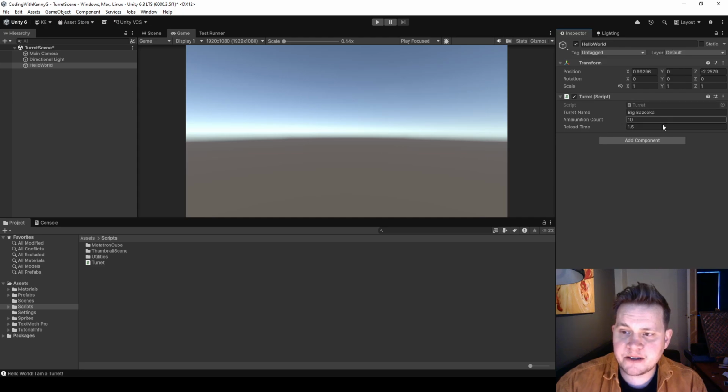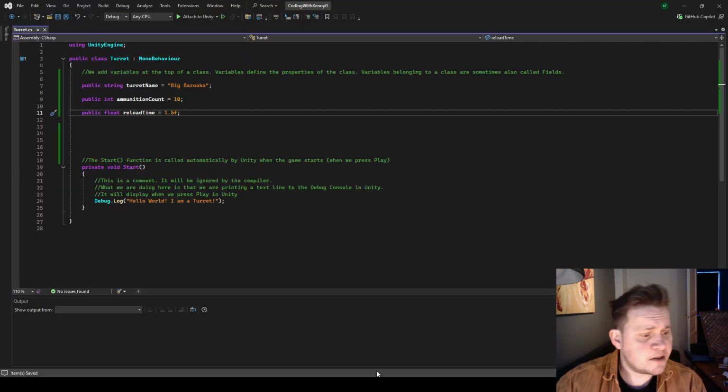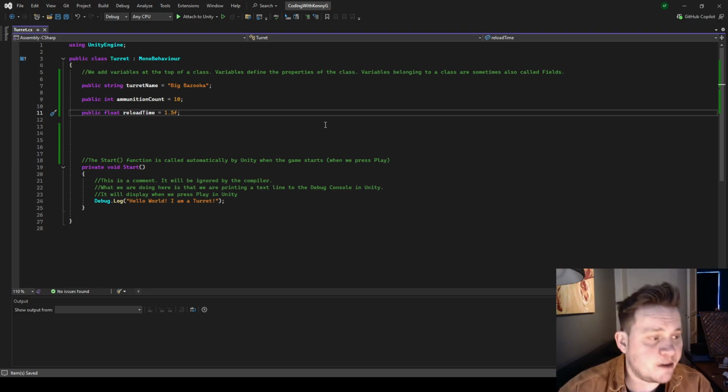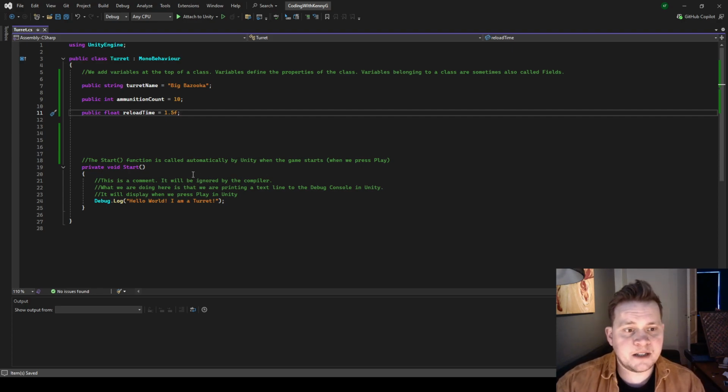So this is how we start defining our objects. But in this episode, I also want to try to use a variable. And we're going to do this down in the start function where we wrote in raw text previously, hello world, I am a turret, in the debug.log statement.